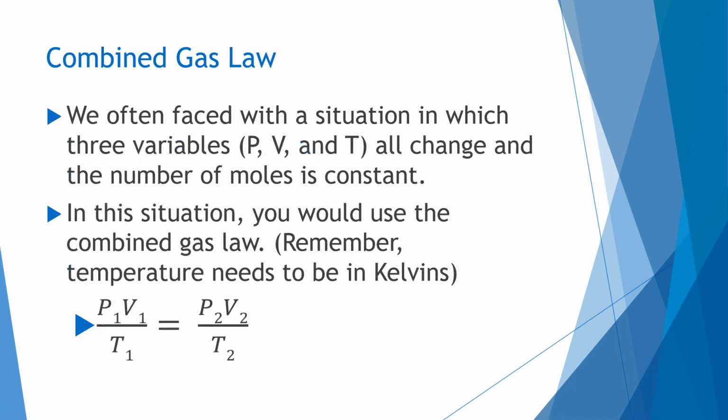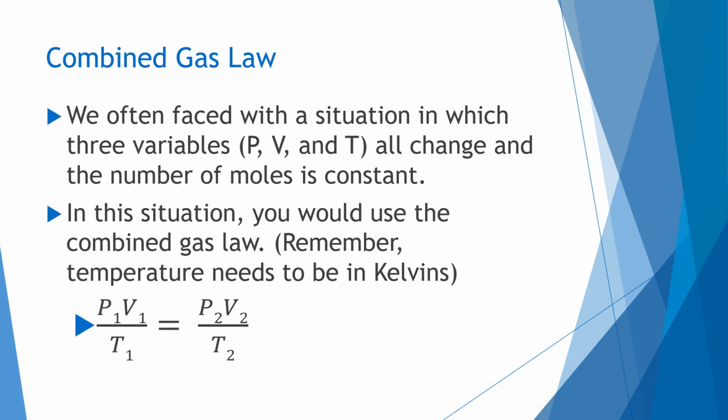So what we see now is we're going to learn about something called the combined gas law. We often face situations in which three variables, such as pressure, volume, and temperature, all change, but the number of moles remains constant. In this type of situation, we would use the combined gas law. The reason it gets its name is that it combines two laws together in order to create it. And one of those laws that it uses is Charles's law.